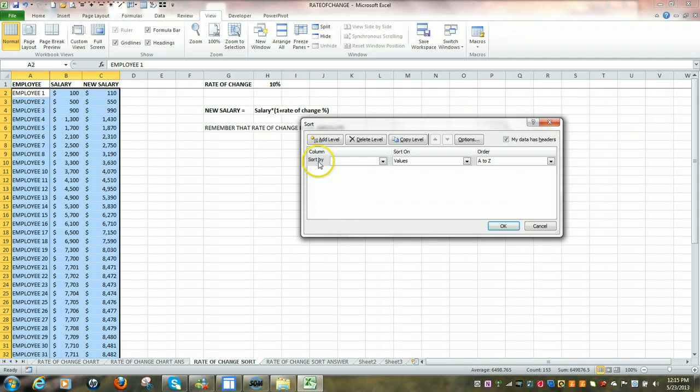We're going to begin by sorting by new salary. The header or field name by the name of new salary. Selected that. I'm going to go largest to smallest. I'm going to hit that down arrow and now click on largest to smallest. Hit OK.